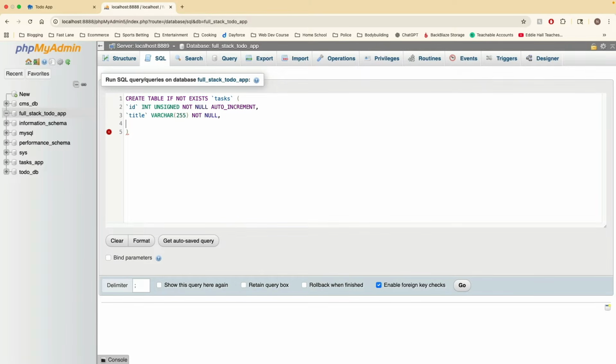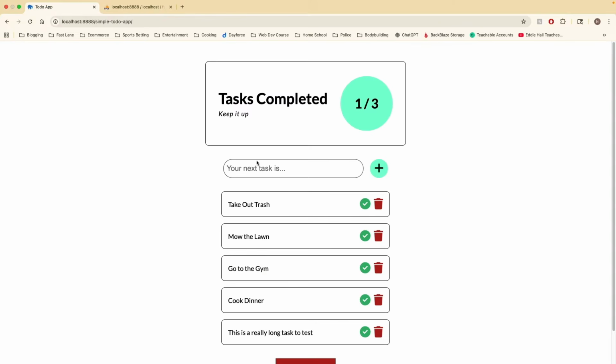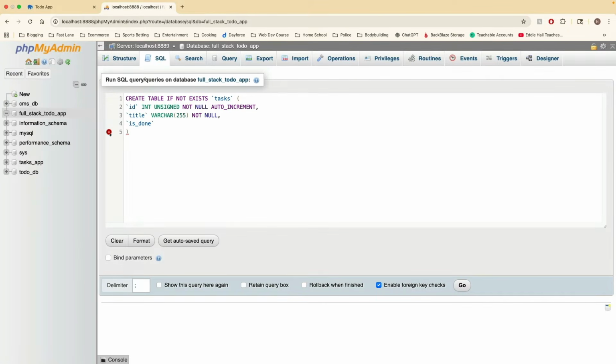Then next, we're again going to make a couple of tildes, and we'll name the next row is_done. This is going to help us track what we've completed, so when we click our check mark, it's going to cross each one out, and then it'll update the counter so we can count how many tasks we have done out of what we have here. To update all that with PHP, we have to put another row in the database. So we have is_done.